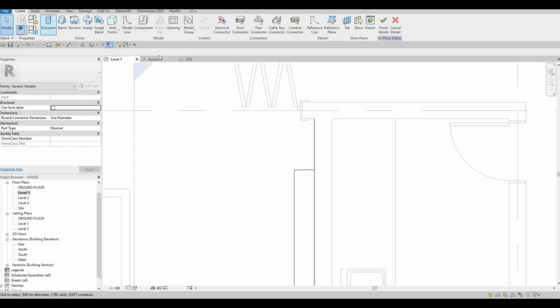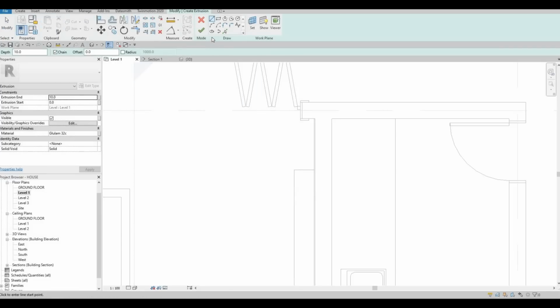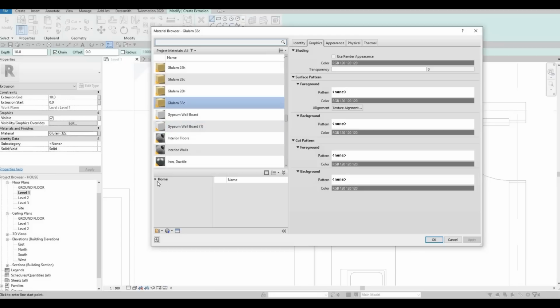So we could just go extrusion, and then it doesn't need to ask us for an extrusion plane because we're in level 1, so it's automatic, so it goes to the level.